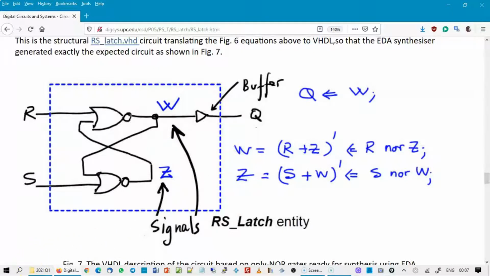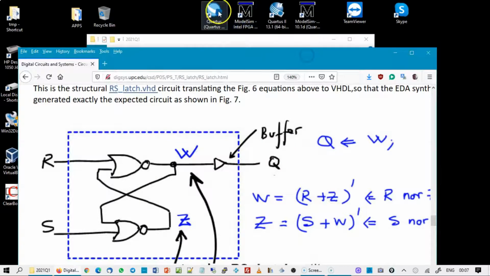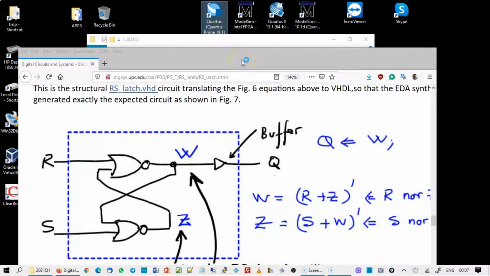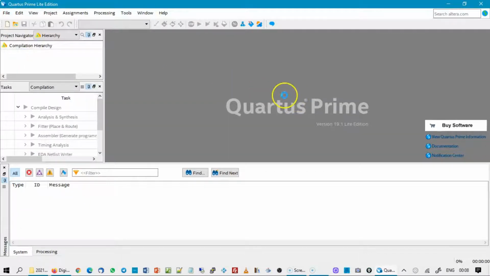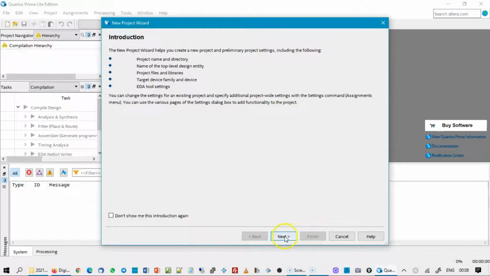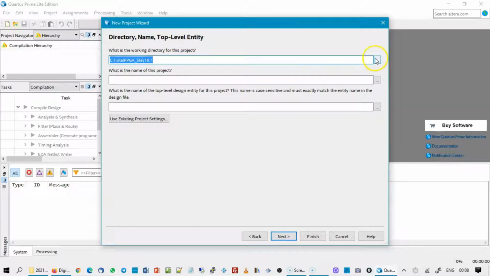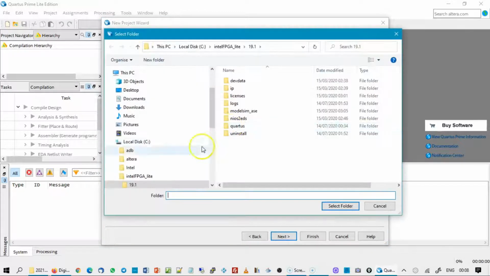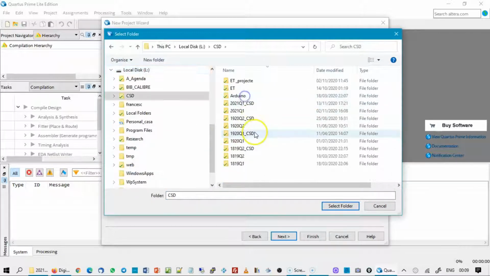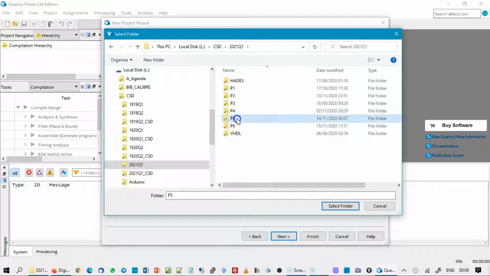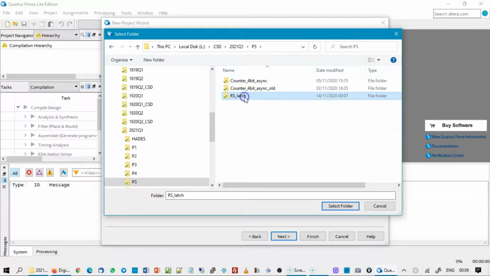Now it's time to run Quartus Prime and start a new project, with the usual steps: File, New Project Wizard, Next. Go to the right folder, this is L, CSD, P5 and RS latch.